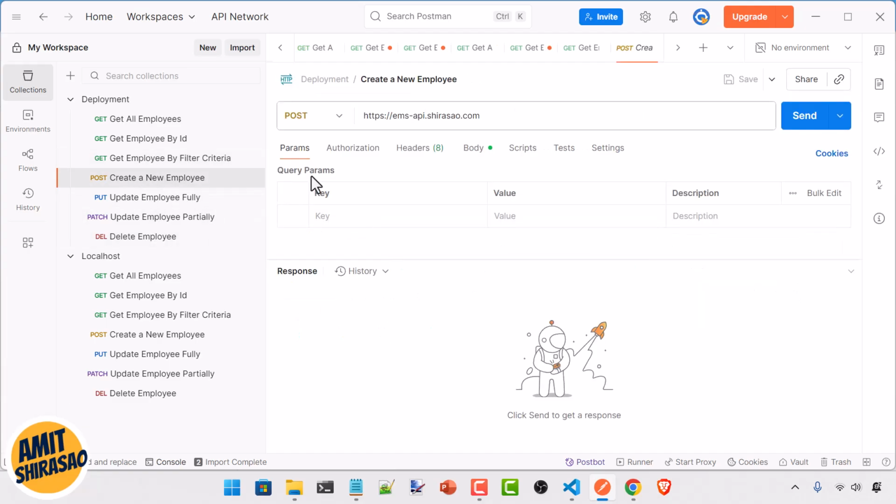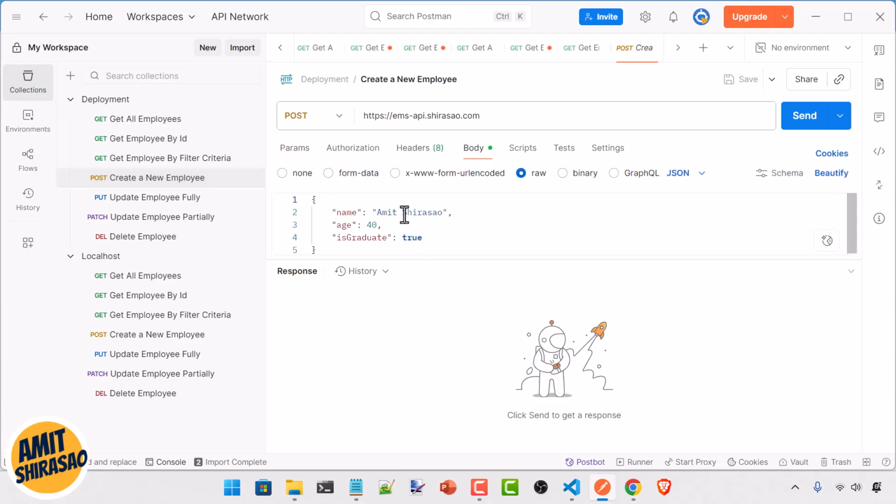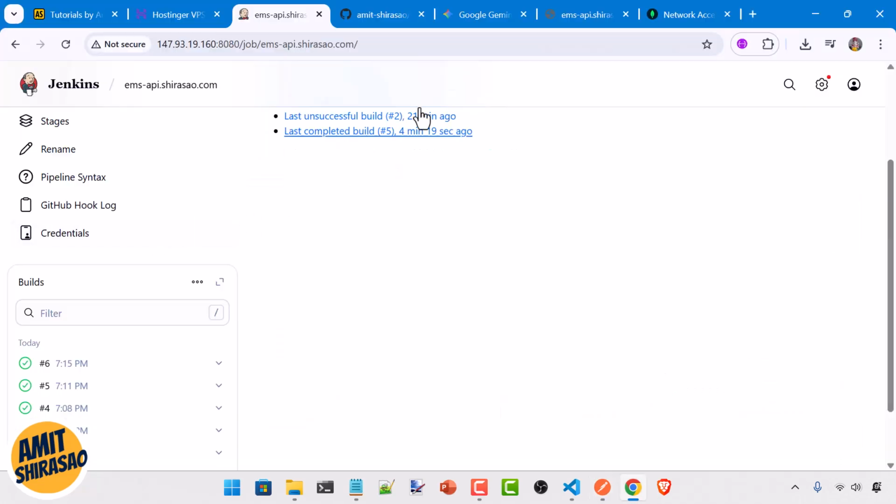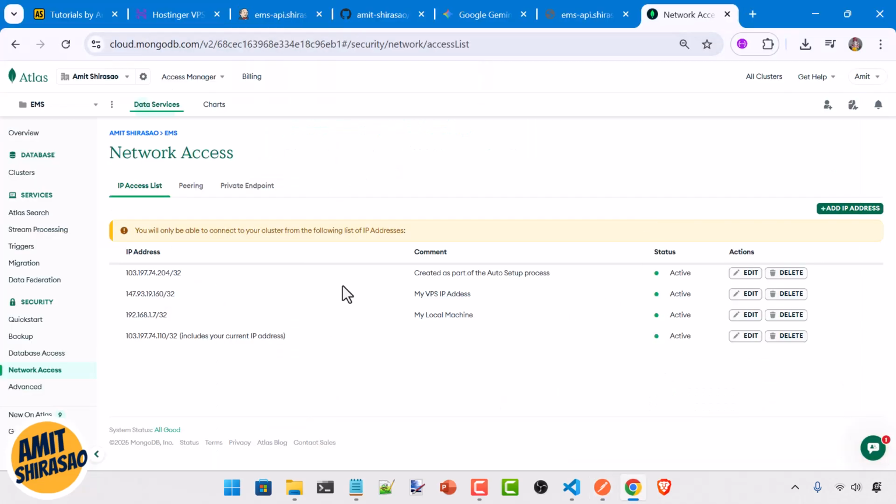But post call. So let us create another user. So this is my brother's wife. Let her be created. Yeah, she got created. This is the ID, this is the version. Great. If I go to MongoDB, I should be able to see her.